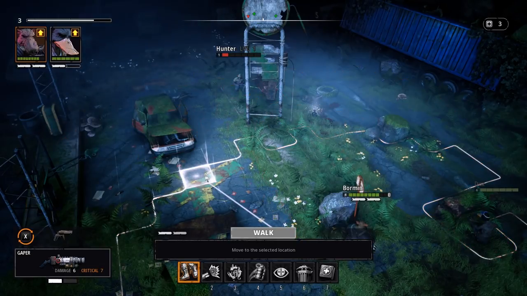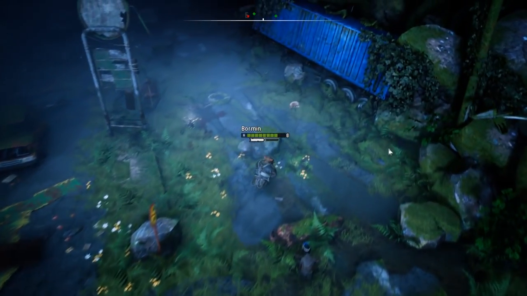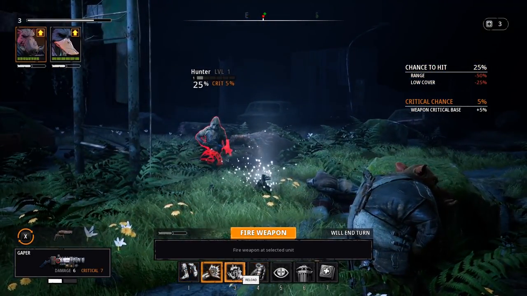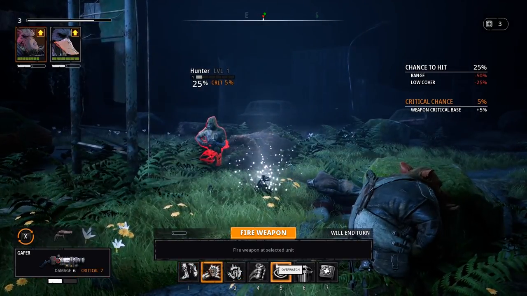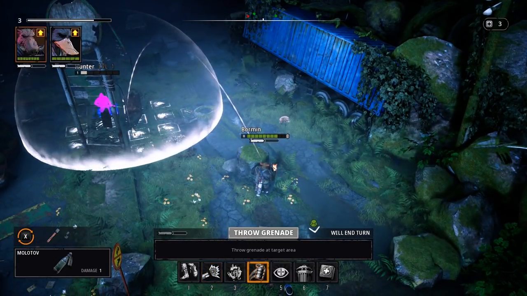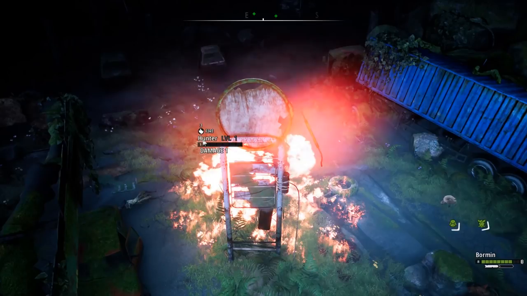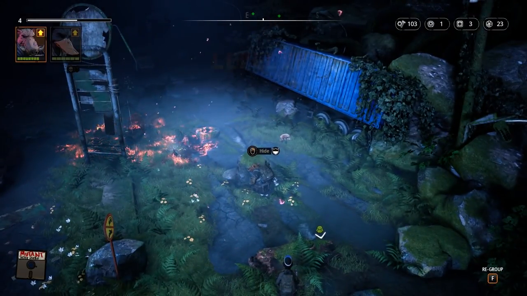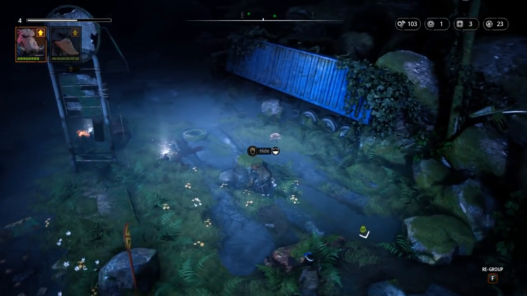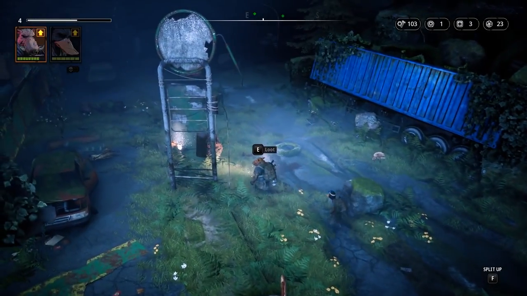I could take him out, but I don't. Shall I risk it? Nah. Let's move him a bit closer. He might be out of range, though. 25%. I could. Plus, he needs to reload his gun. Don't really want to waste. Let's see what he does, in fact. Toaster. Get your asses over here. With that, we've cleared them all out.